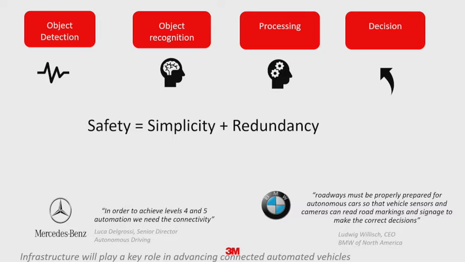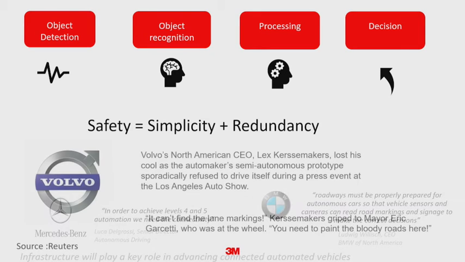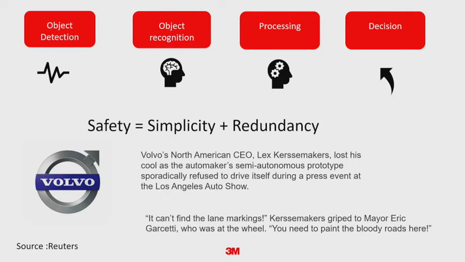Simple things there, little quotes at the bottom there. First one here from Mercedes-Benz was more about level 4 and 5, and it's fairly obvious. If we want to get to the point where these things can actually drive through our environment safely, we need connectivity. And that's not necessarily here now, and all the things that brings. But on the right there, if we just want to get to level 3 effectively, vehicles need to be able to read the current infrastructure, because there are humans on the road too, and we also need to read the current infrastructure.